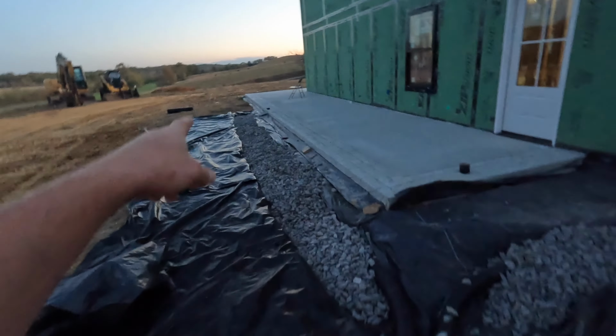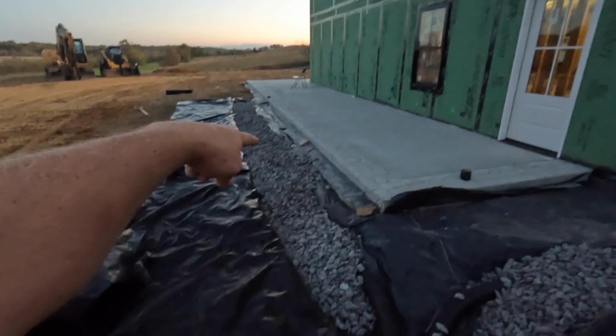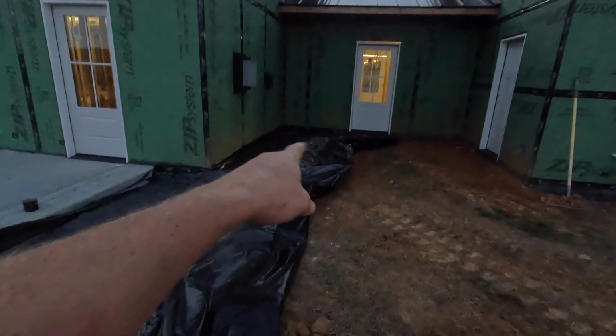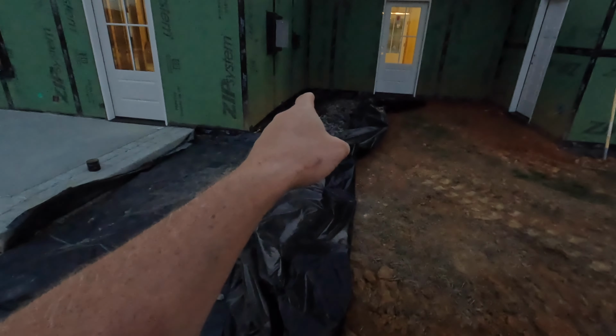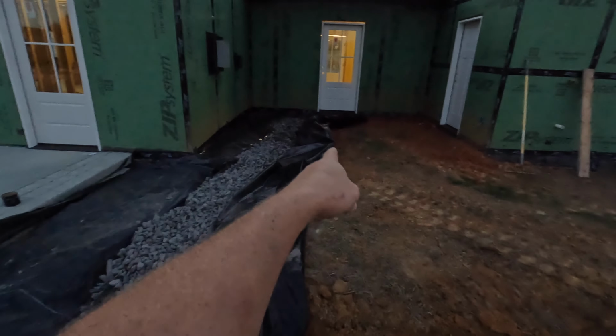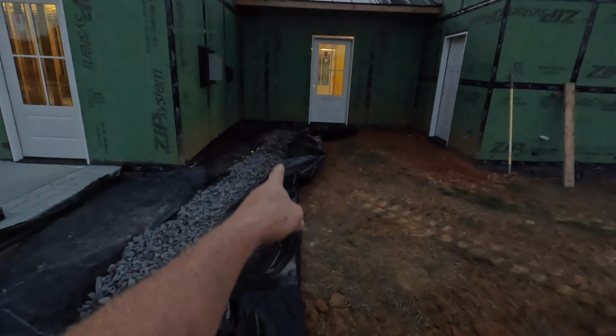All right, that should do it. Any water that hits here should run back in the ditch. Any water that blows on the porch should come back to the ditch. Anything that lands on this side of the sidewalk back in this breezeway should hit the ditch and come out here. They'll set their equipment pads on top of my little ditch here, in which when we roll that plastic back, they can dig their line straight up to the front of the pad.